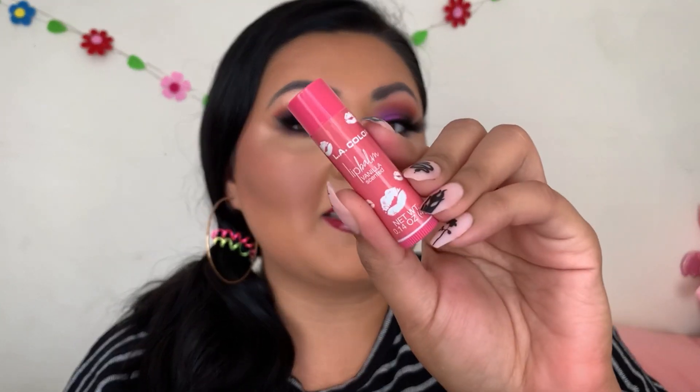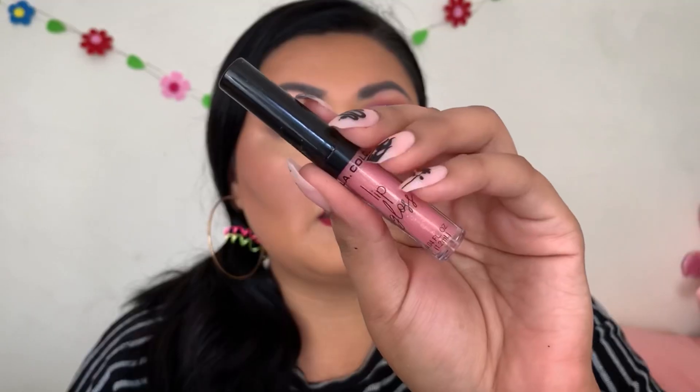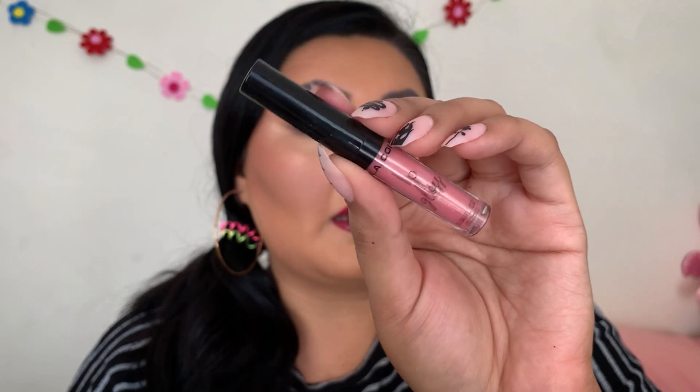I'm really excited about the blush addition in this box. I don't like to look at the back of the advent calendar so it can be a surprise. Door number five we got a lip balm — the LA Colors lip balm in vanilla scent, so cute with little lips on it. It just smells like vanilla, really pretty. Door number six we got a lip gloss in a pretty pinky shimmery tone — definitely going to get use out of this. It has a hint of vanilla to it. Recap so far: two lipsticks, one gloss, one lip balm, one loose eyeshadow, and a blush.